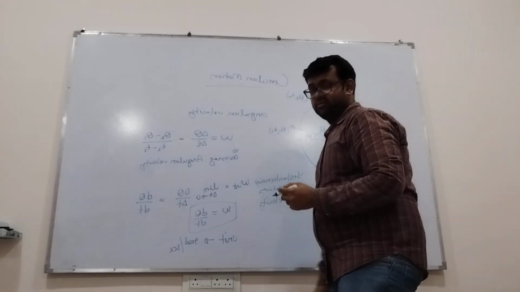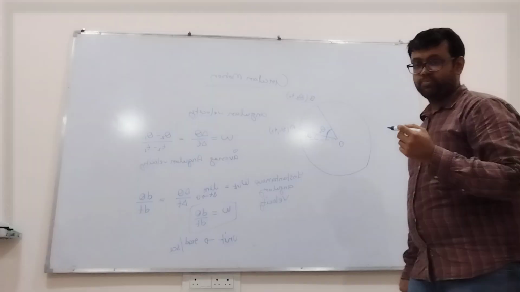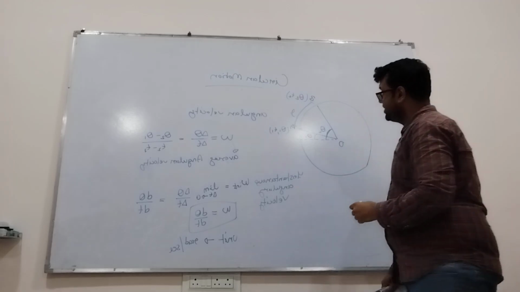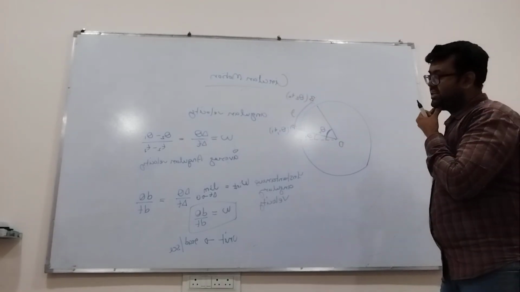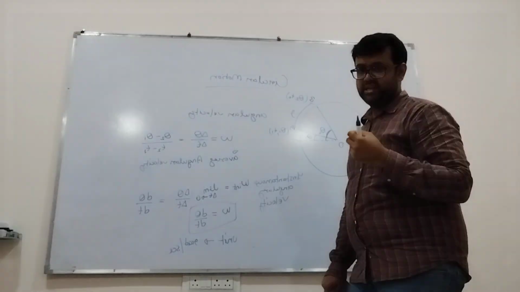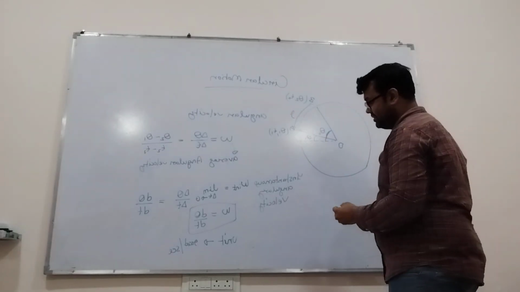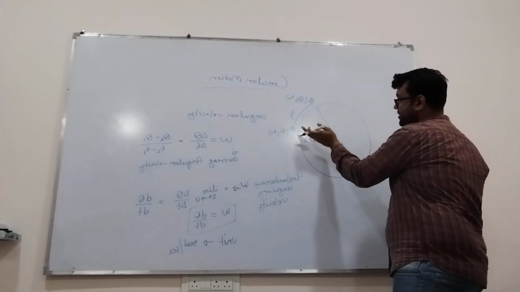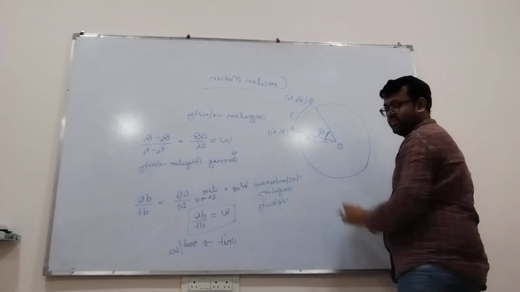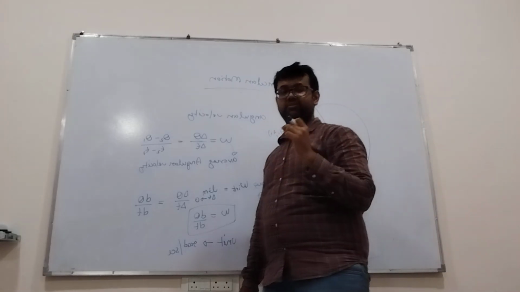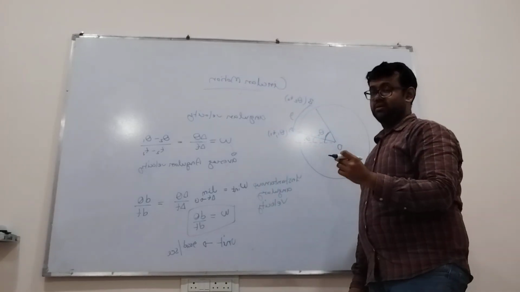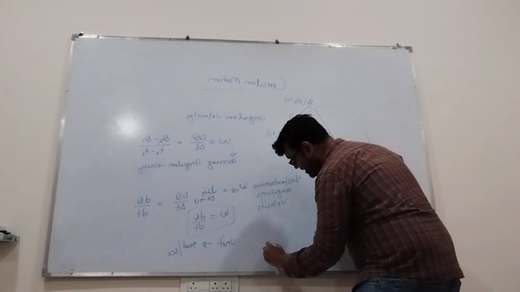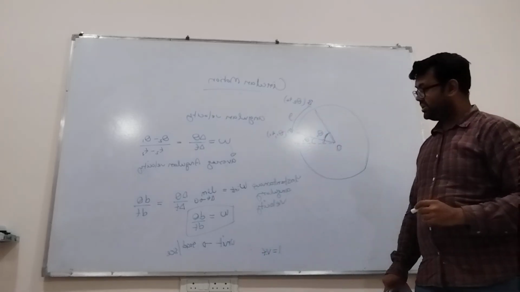So theta, what was the formula of theta? That is L upon the radius r. Suppose the object is moving with a uniform velocity v. So this length L will be what? Speed into the time. If it takes time t while moving from A to B, the distance L will be nothing but the speed into the time, not the velocity. It is speed into the time.